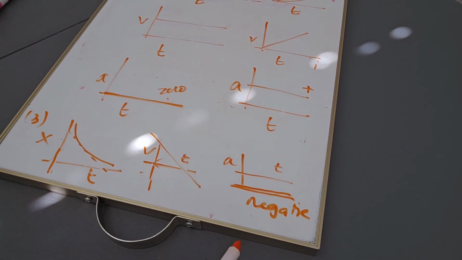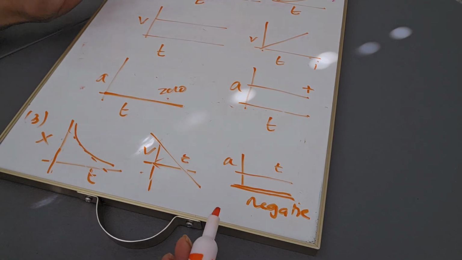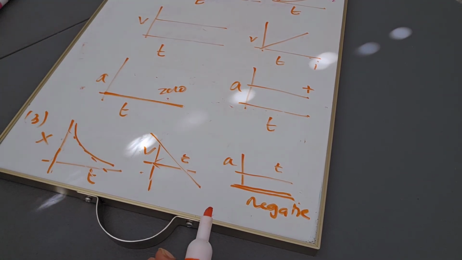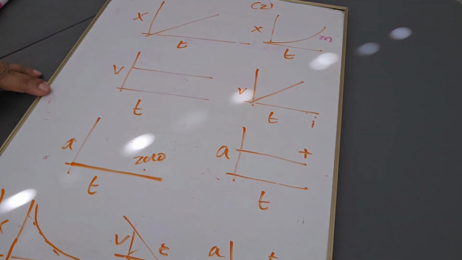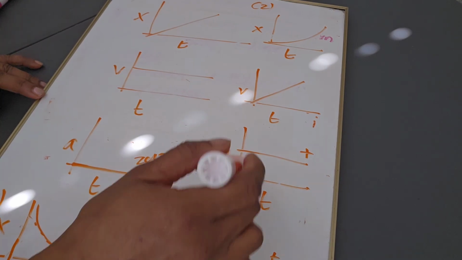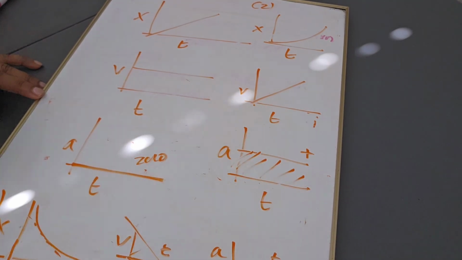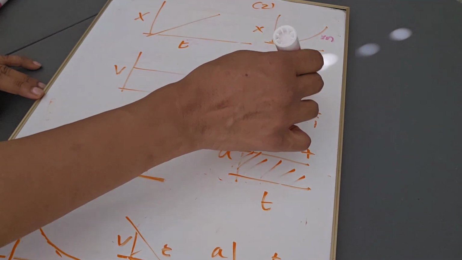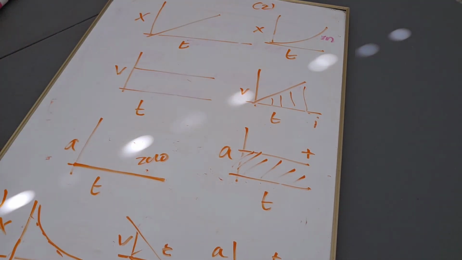Also keep in mind, you look at the slopes for your motion-time graphs. However, you have to look at the area under the curve when you go in the reverse order. So if you're ever given an a-t curve and asked to find the velocity, you're going to find the area under the curve, which represents the velocity, and the area under the curve of a v-t graph represents your x-t curve.